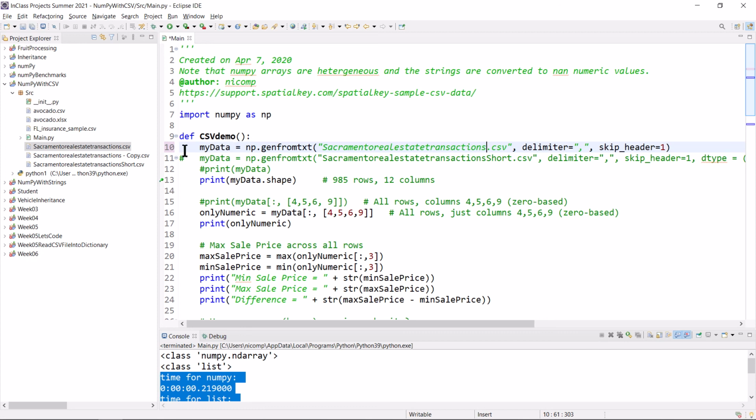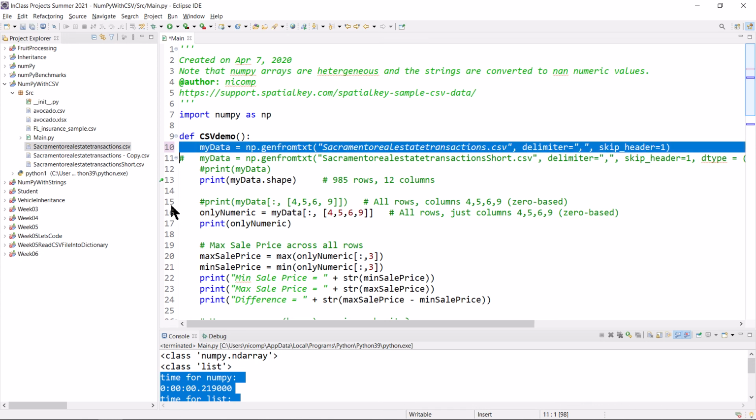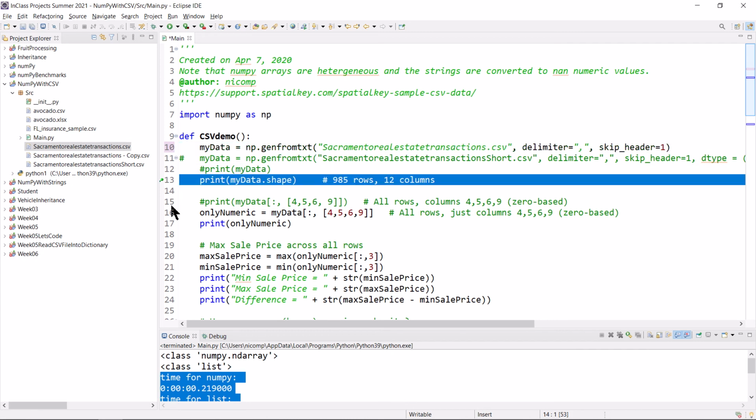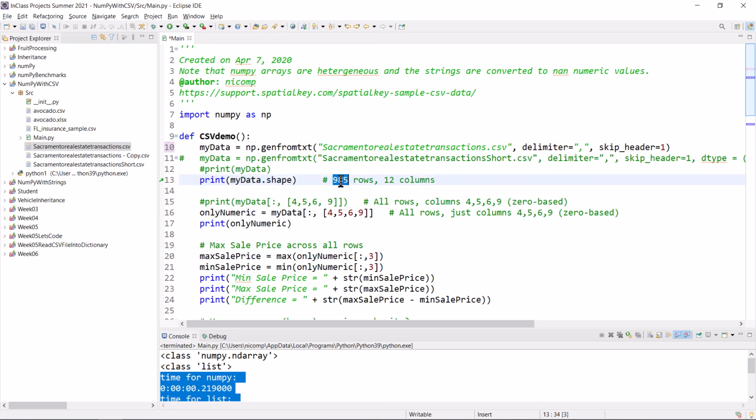Okay, so one line of code reads the file and creates a NumPy data set. We're off to the races. I print the shape of it because I'd like to know what I got, just to give myself a level of confidence that I am actually reading the file and getting what I think I'm getting. 985 rows, there aren't thousands and thousands, I misspoke.